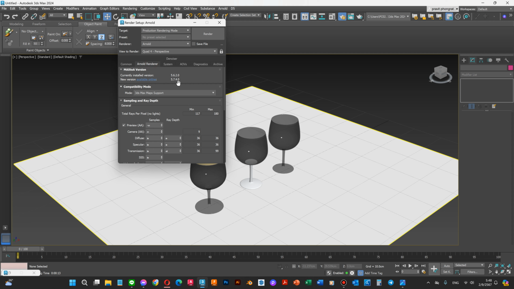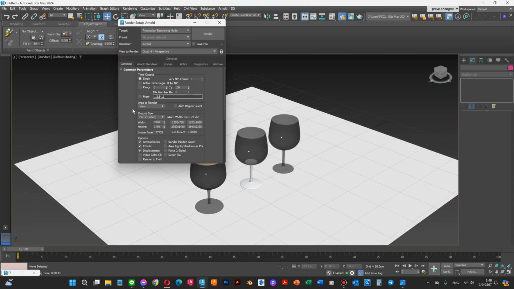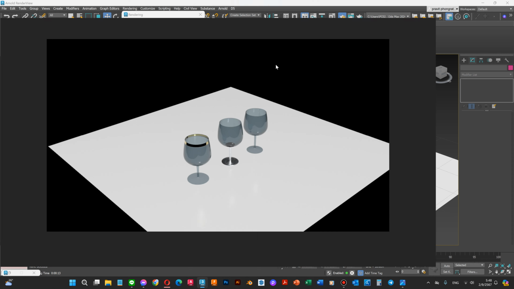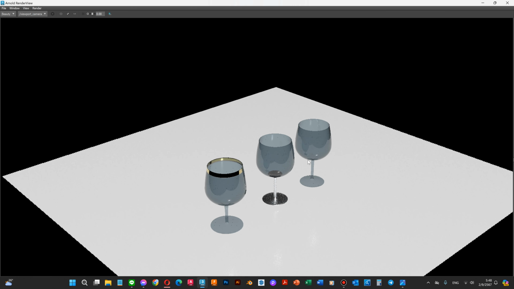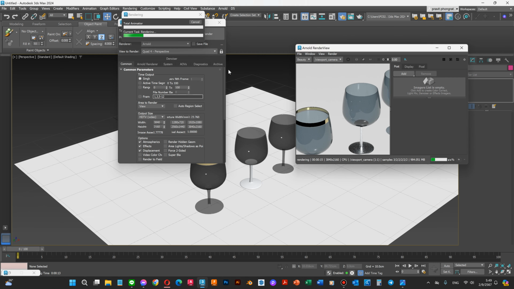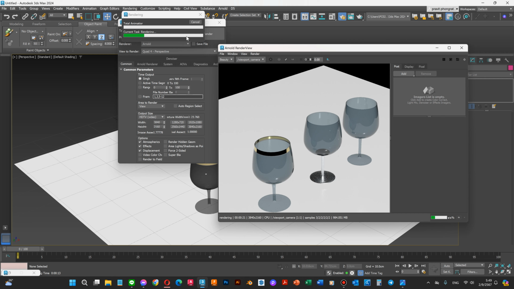You can read it later. Okay, now I just only change the size and then I will render again. We got the bigger picture. But for the bigger picture, it also takes longer time for the rendering.